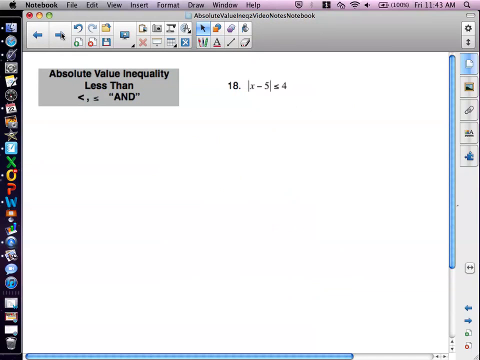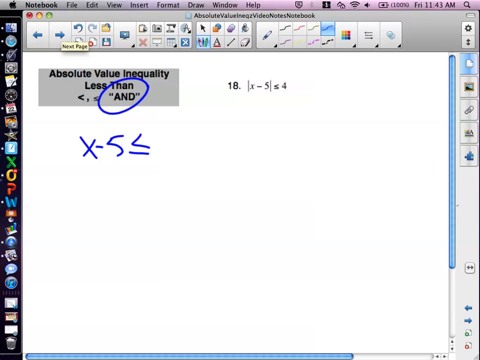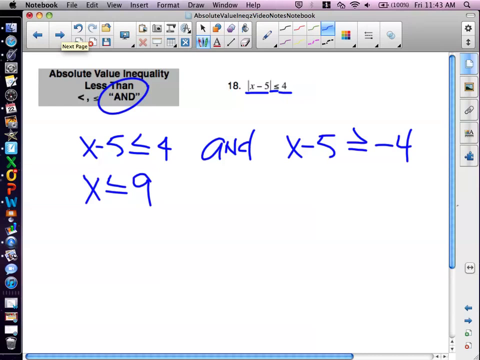And finally, the last problem, which is exactly like the other example. Just to give you another example, this is number 18 on the other side. I have x minus 5 less than or equal to 4. So taking what's inside the bars, no change to the inequality symbol, and no change to the number sitting out there. Now, when I make my other comparison, I flip the inequality symbol and I take the opposite number. So here my solution set is x is less than or equal to 9, and x is greater than or equal to +1.